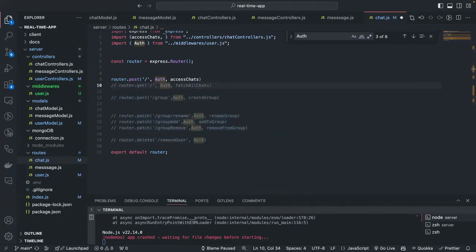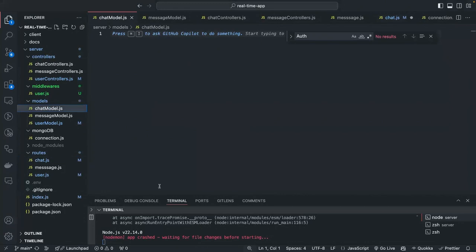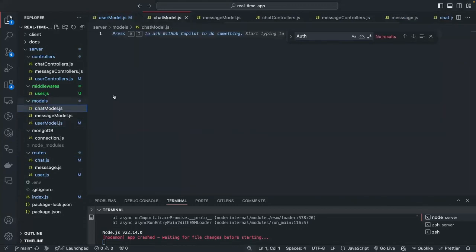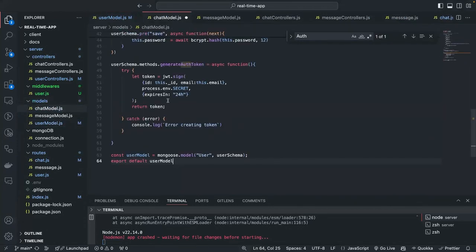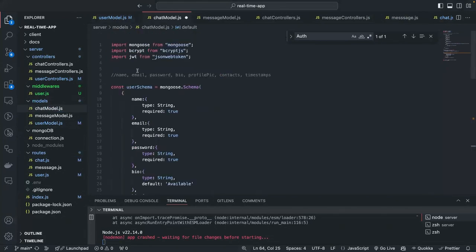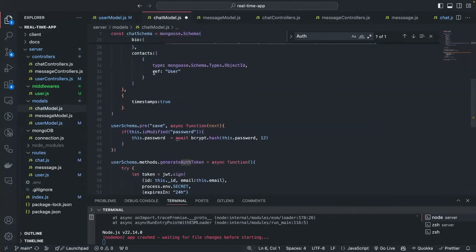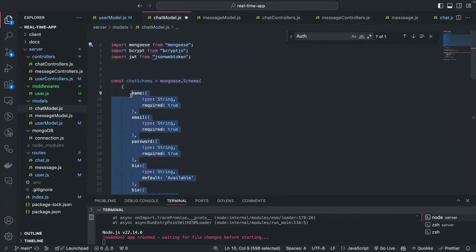And the very first thing that we can do is go to our chat model, and we have not created anything, guys, right? So again, this would be similar. So what we can do is go to the user model. Let's copy and paste. So this would be chat schema, and this is something that we will fill out.